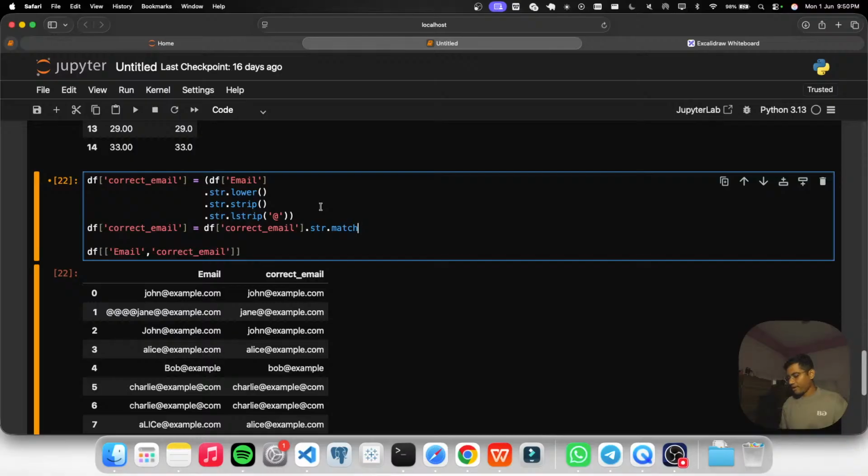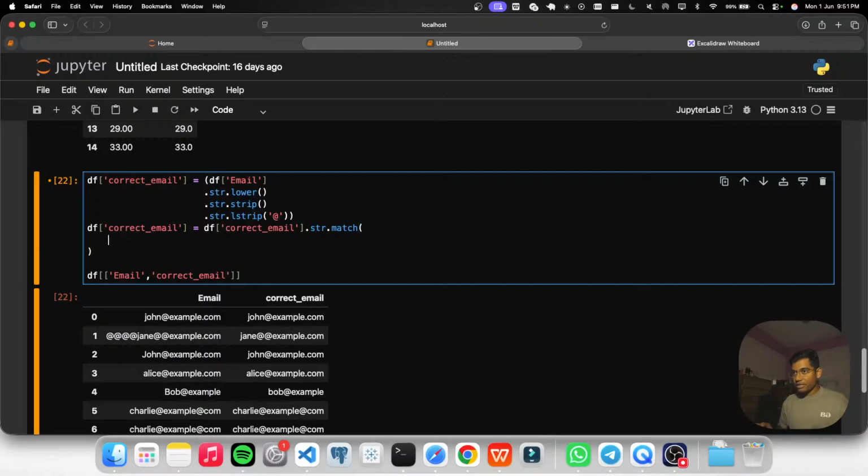str dot match. Inside this we will write the same thing, regex, and also we will specify the starting and ending part. We will write a to z, 0 to 9. Then we will have dot, underscore, plus, minus, the same thing that we have asked for.